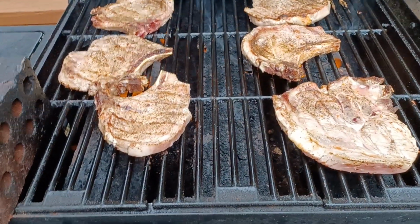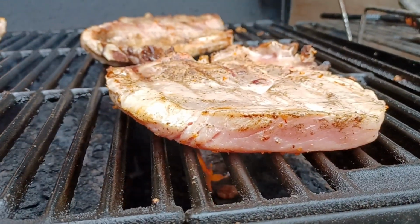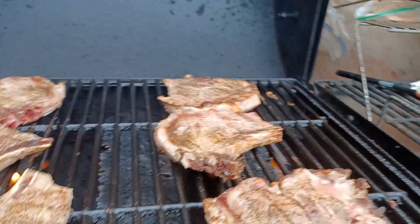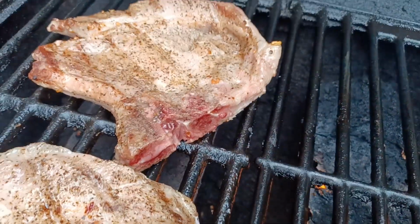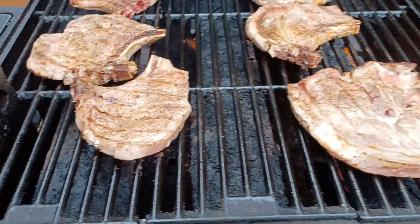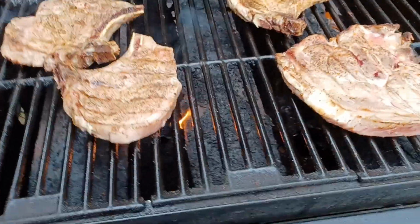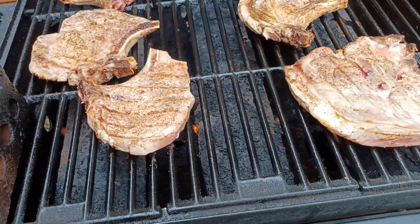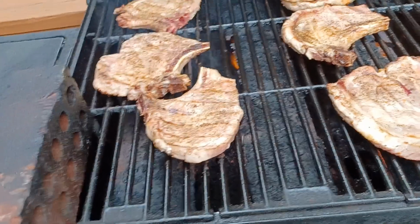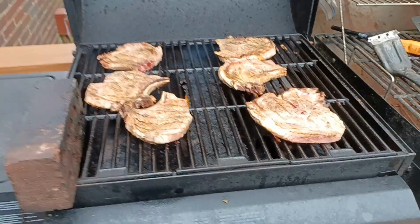They're coming along good. What you don't want to see on pork, you don't want to see pink on it. If you still see pink on pork chops or any type of pork, that means it's not done yet. So you want them to cook all the way through. Like that one's still red. And if you're using the thermometer, make sure it's at 165. Like chicken breast is at 165. I think pork should be at 160. I think it's 145, to be honest with you. 145 to 160 should be safe. Look that up on Google. It'll tell you what it is.